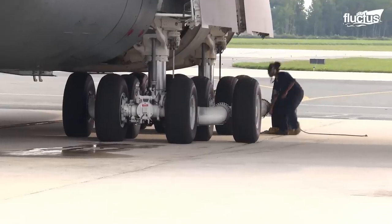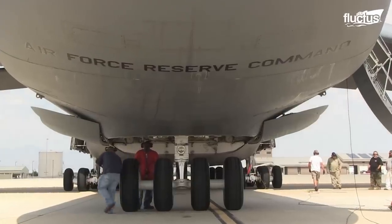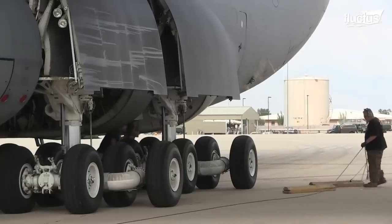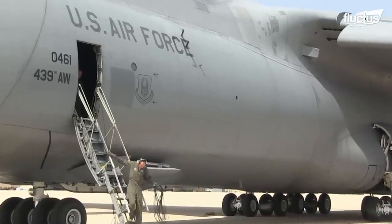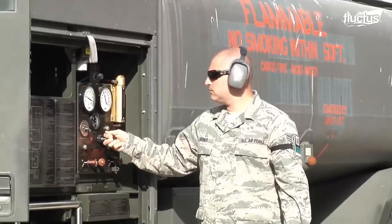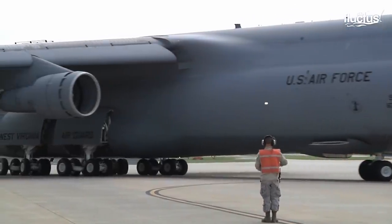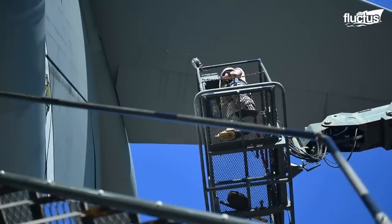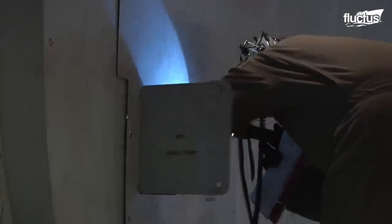Due to the sheer amount of stress put on its landing gear, engines and other components, the C-5 requires a wide range of regular maintenance. This is typically performed by teams specializing in the aircraft's different systems, which maximizes the condition of the aircraft without keeping it out of commission for too long. The Air Force reports that all C-5s are on an eight-year scheduled maintenance timeline, with Program Depot maintenance every 96 months.